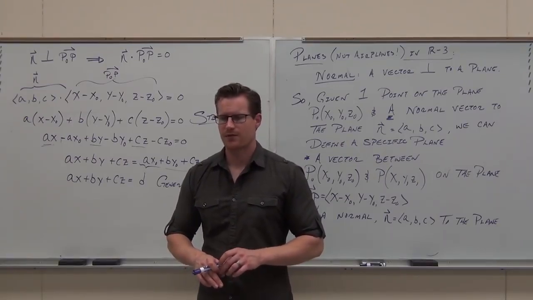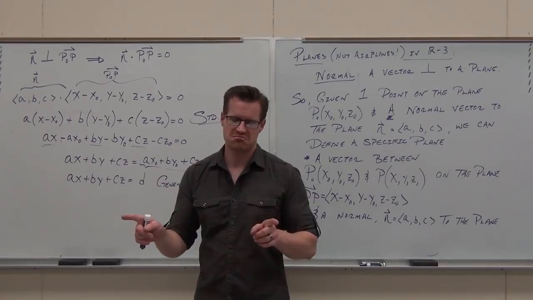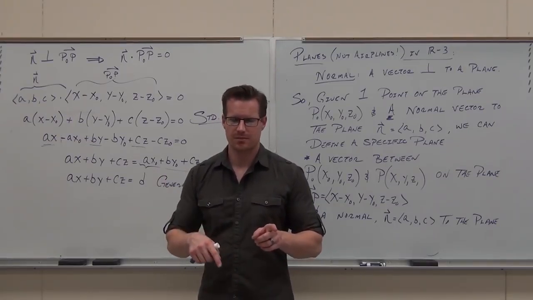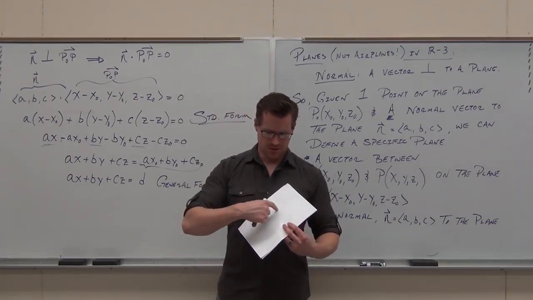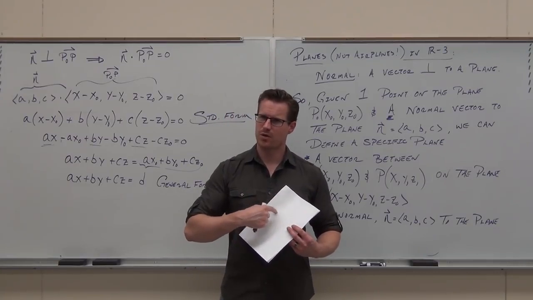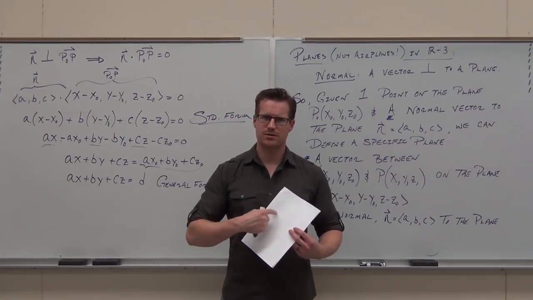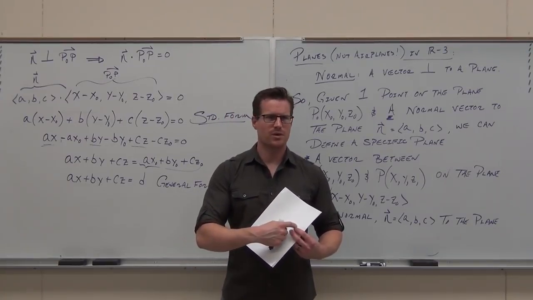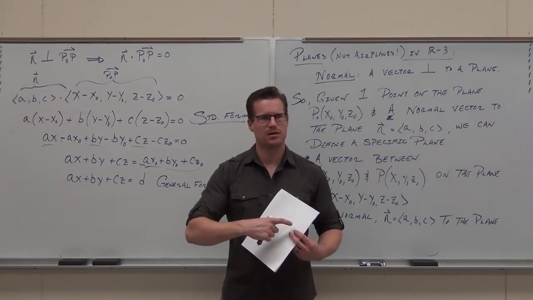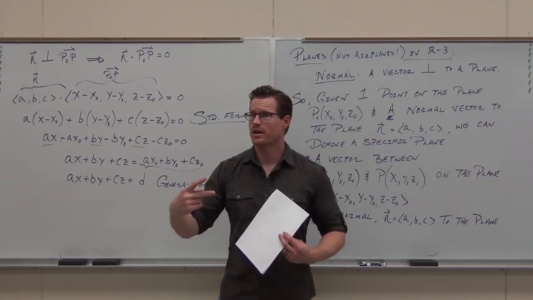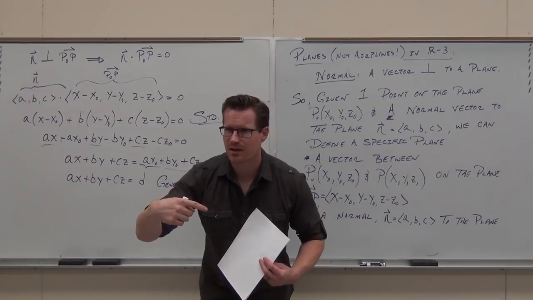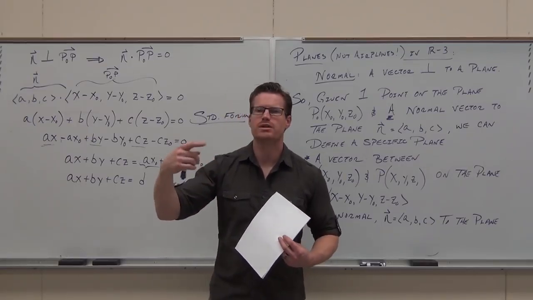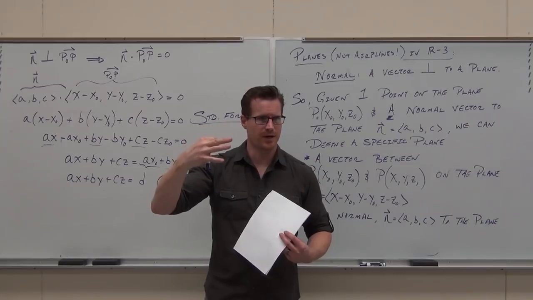if I had two vectors, imagine 3 points in a plane. Here's my plane. Vector here, vector here. Would you know how to find a normal given two vectors in a plane? What would give you a mutually orthogonal vector to two vectors in a plane? If you have two vectors in a plane, you can always get a normal vector by a, what's everybody? The cross product. This is why you need 3 points to define a plane.